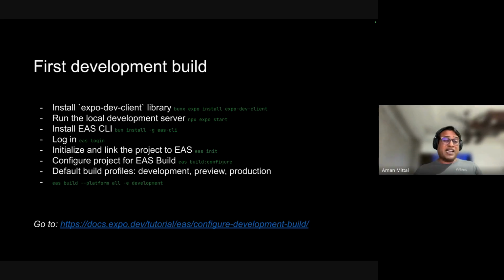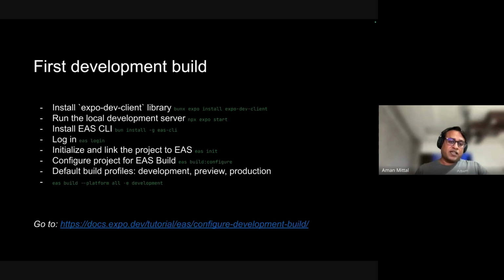The next step in the process of creating your first development build is the EAS CLI. This is the only CLI that I'm going to ask you to install, and create your Expo account. Once you have created your Expo account, you can log into it. The first time you're starting with EAS, you need to run 2 commands.